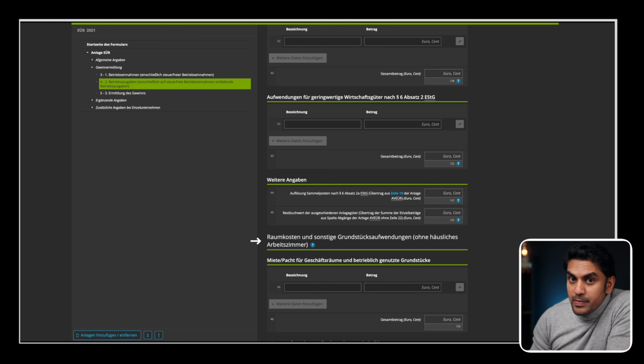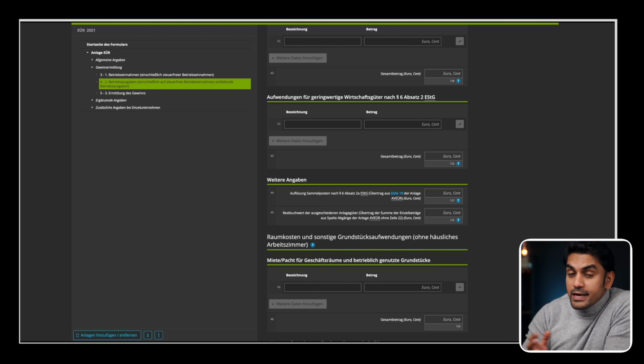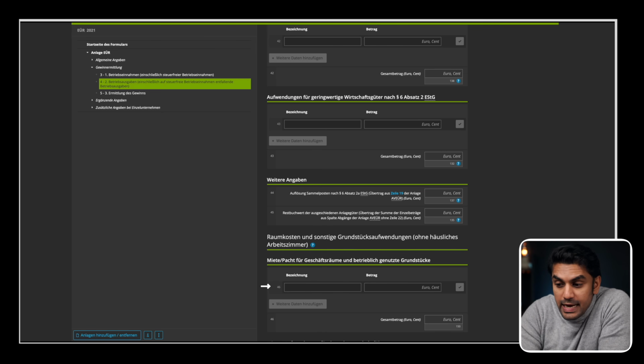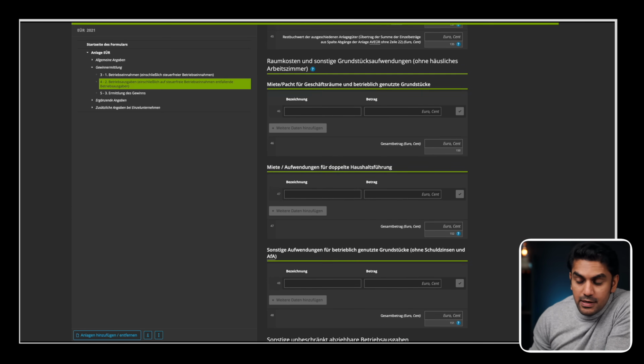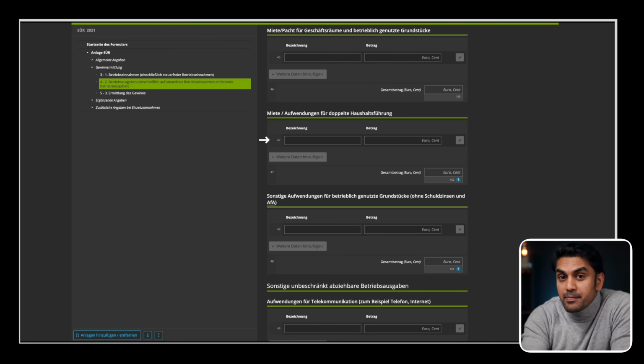The next section is for building and land expenses. This includes, for example, the rent for your office, the company property, or even your home office. All rental costs related to company used real estate or land should be entered in line 46. And line 47 is for double household management. This is the case when you own a second place for business purposes other than your primary place of residence. Then rental, furnishing, renovations and other related costs can be deducted. If you have any other expenses related to the land used for business purposes, this should be entered in line 48. This includes expenses such as property tax, renovations and repairs.